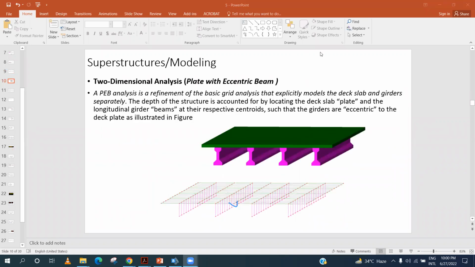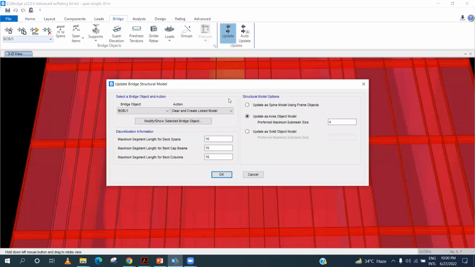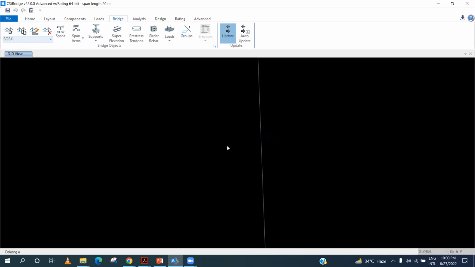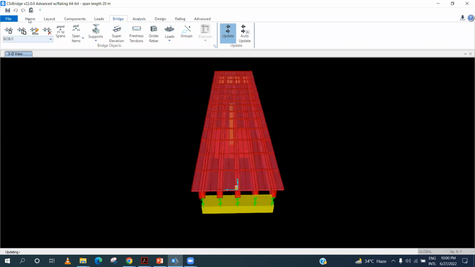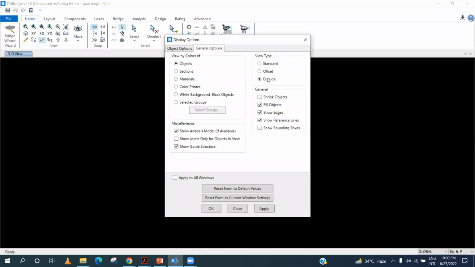Okay, so the next type of analysis is plate with eccentric beam. I had explained this previously, and in CSI Bridge this plate with eccentric beam type of analogy is used in the area object model. So let's say I model it as a shell type of element, and let me turn off the extrude option.